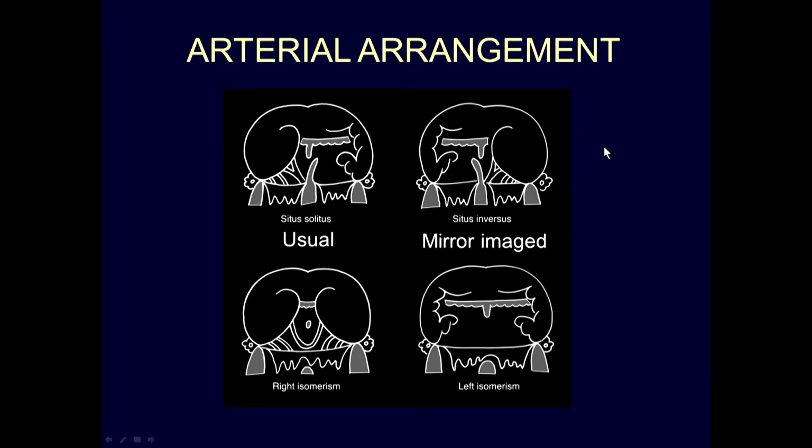So now we can move to the atrial arrangement. There are basically 4 atrial arrangements. This is the usual atrial arrangement: morphological right atrium on the right, morphologically left atrium on the left. And this is mirror image, the opposite position. But sometimes patients have bilaterally morphological right atrium. We can call this right isomerism or isomerism of right atrial appendage. This is the bilaterally morphologically left atrium, the left isomerism or isomerism of left atrial appendage.